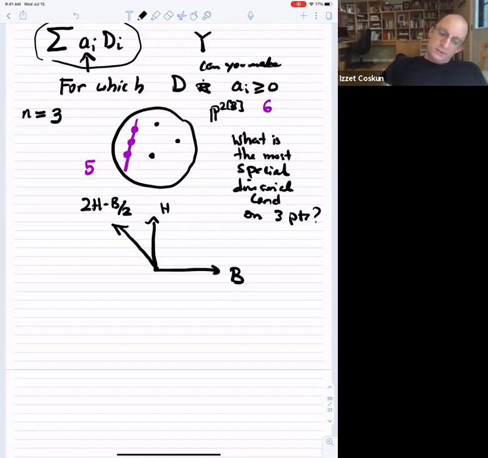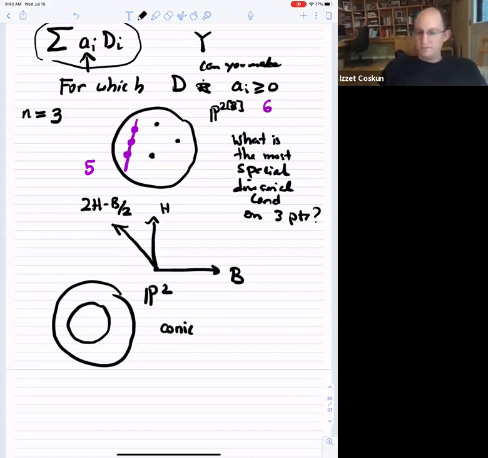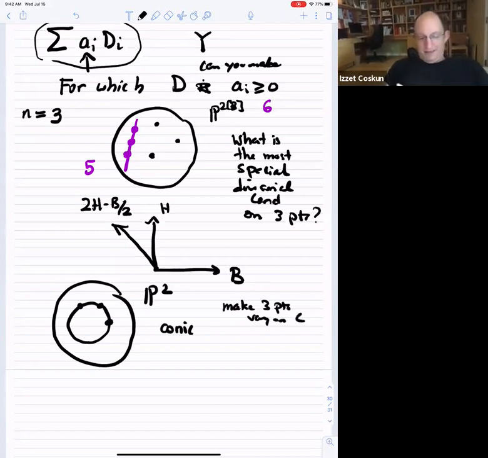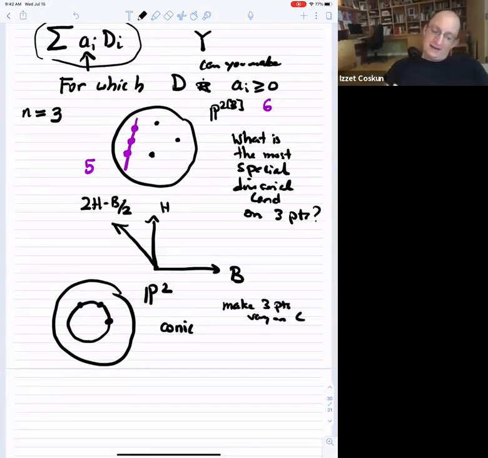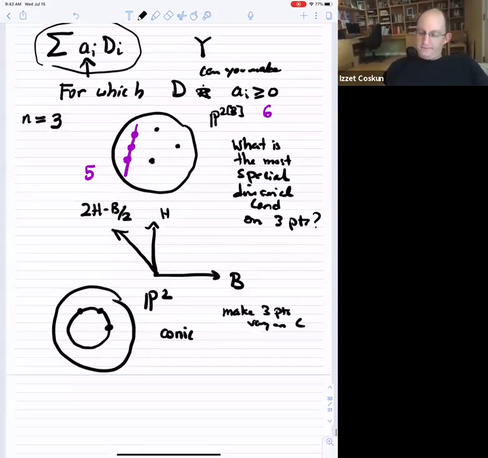So here is what I want to say. Let me take a P^2. Let me fix a conic on this P^2. Fix a conic, right? An irreducible conic. And look at 3 points that vary on that conic. So make 3 points vary on that conic. All right, so this is really a P^3 if you want. But take a curve in there, your favorite curve, right? Take a 1 parameter family, a pencil of these 3 points, right? The point is that these 3 points are never collinear.